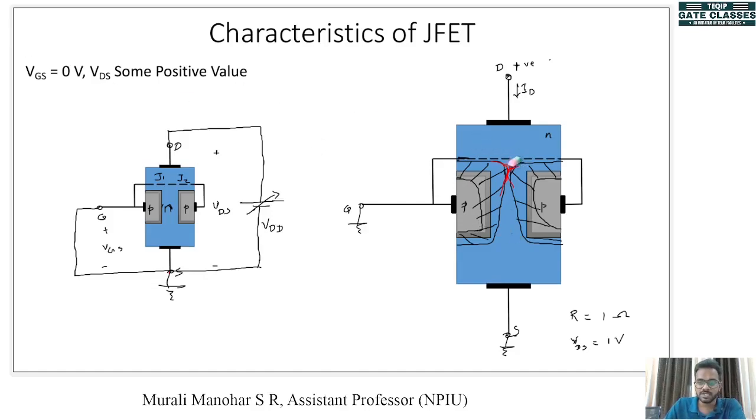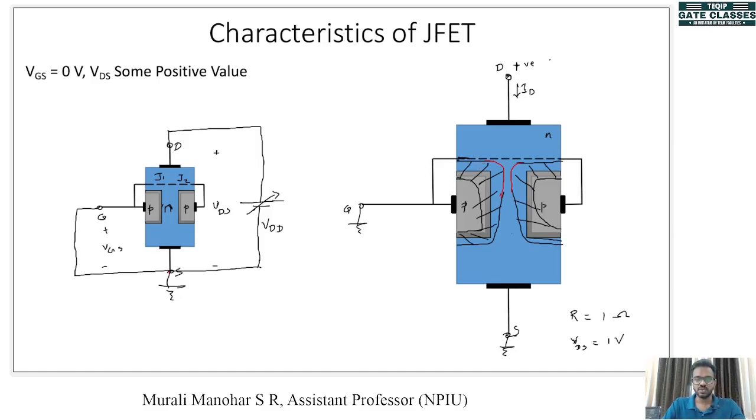If there is no voltage drop, then this depletion layer width will decrease and it will go back to this level. And what happens then? The current will start to flow, right? But this cannot happen. That is, they will get so close but never touch. At that point, at that potential onwards, the current will remain constant at a saturation level. So this is the operation of a FET.